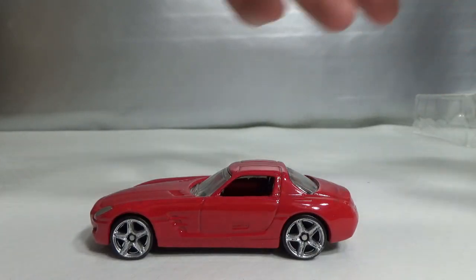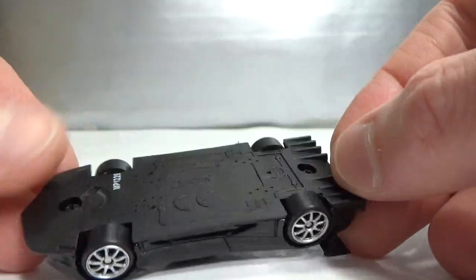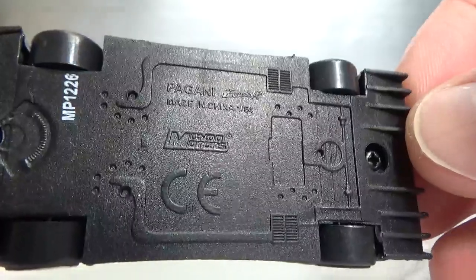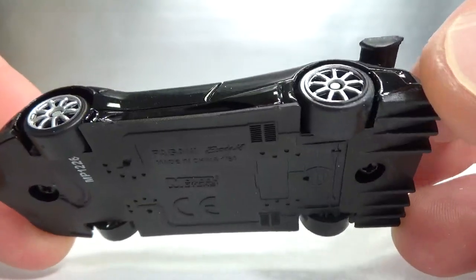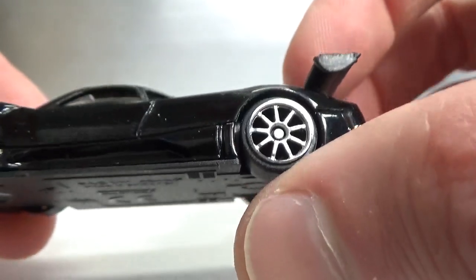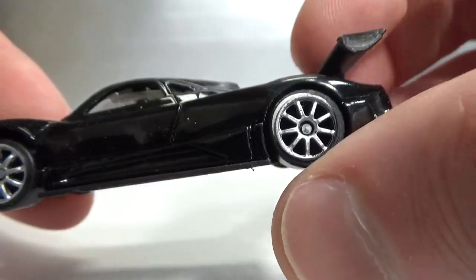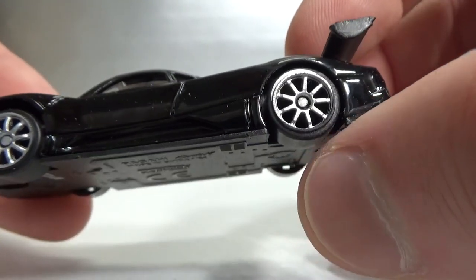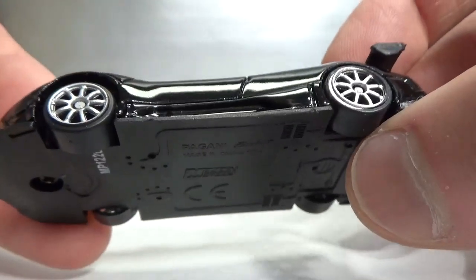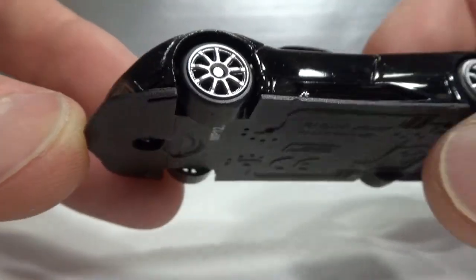But then I was most excited for this one. A Pagani. It's the Zonda R. So you see here the tampo on the wheel got a little bit off. It's not on the center, so got a little bit of silver paint on the tire and a little bit of paint missing on the rim there. But this is what it should look like, and this looks perfect.